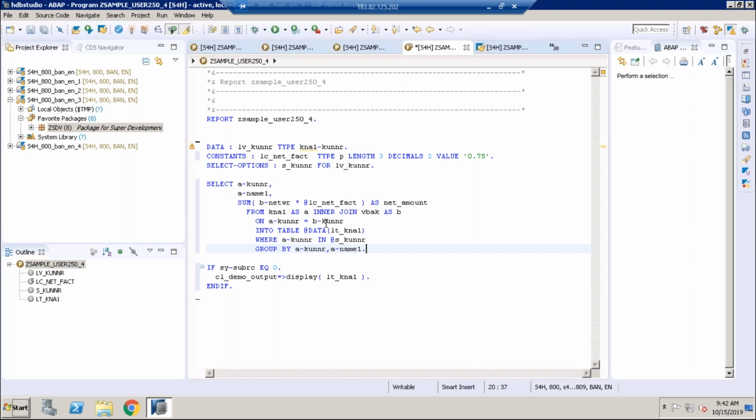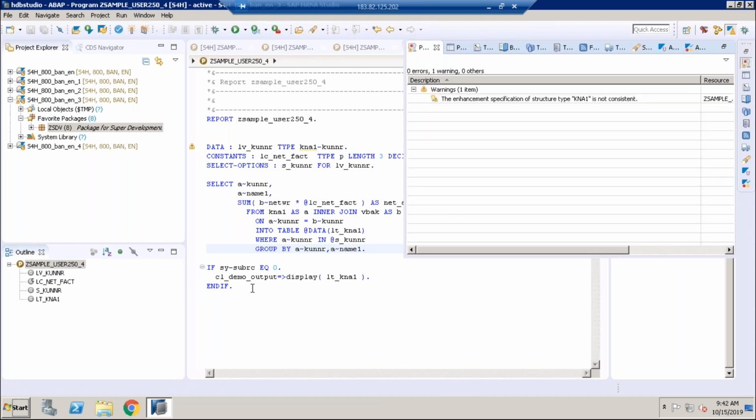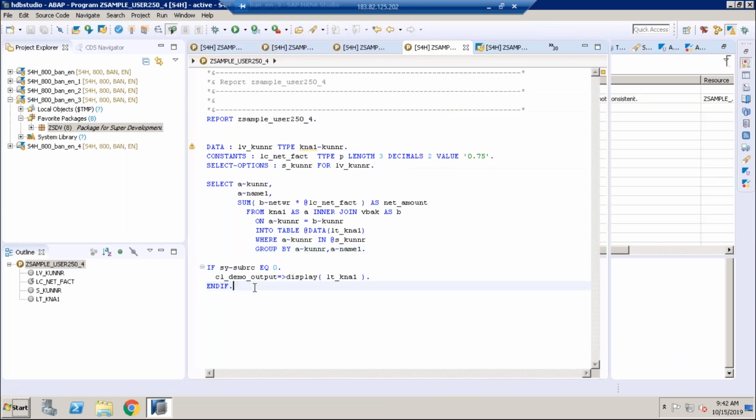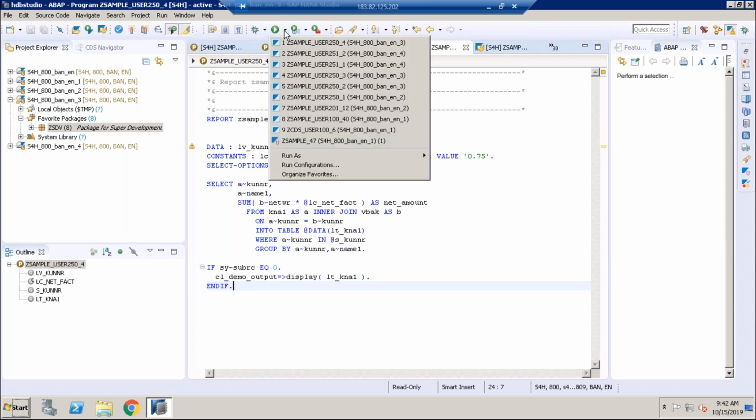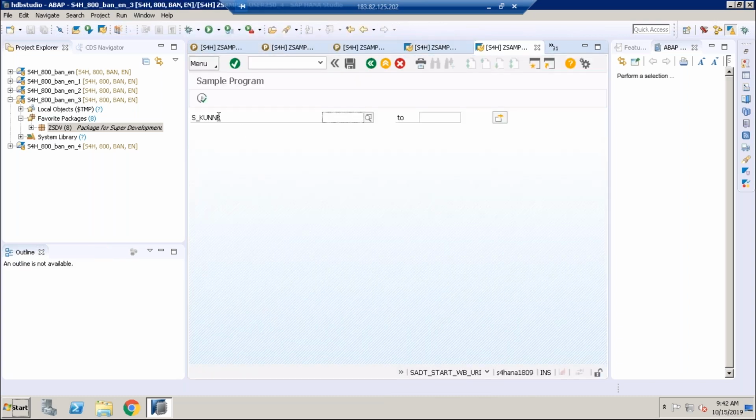Clear? It's not understandable? Okay, we'll do one thing. I'll split this program into multiple parts and then we'll try again. So let's execute first. Same, just use those 3 customers.